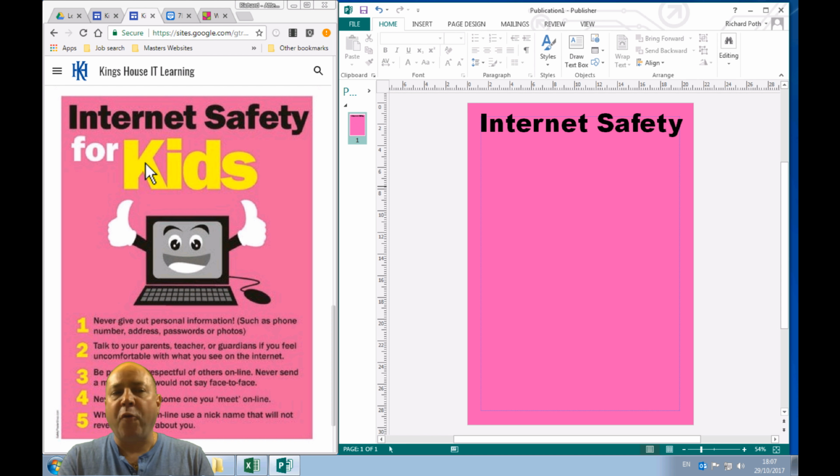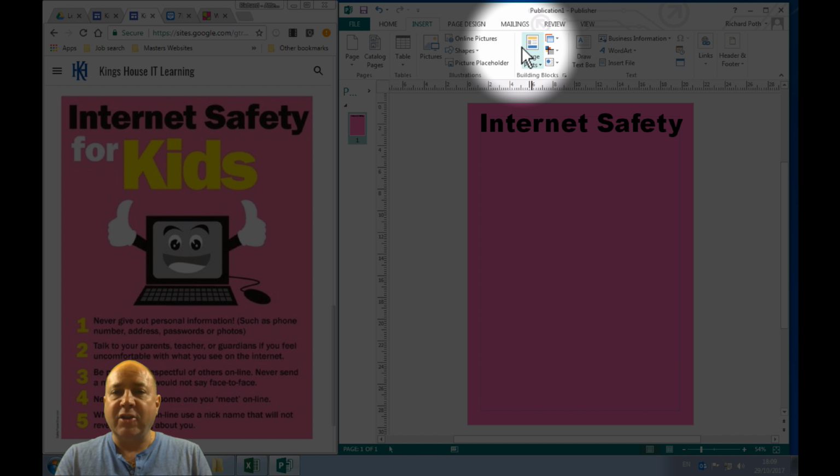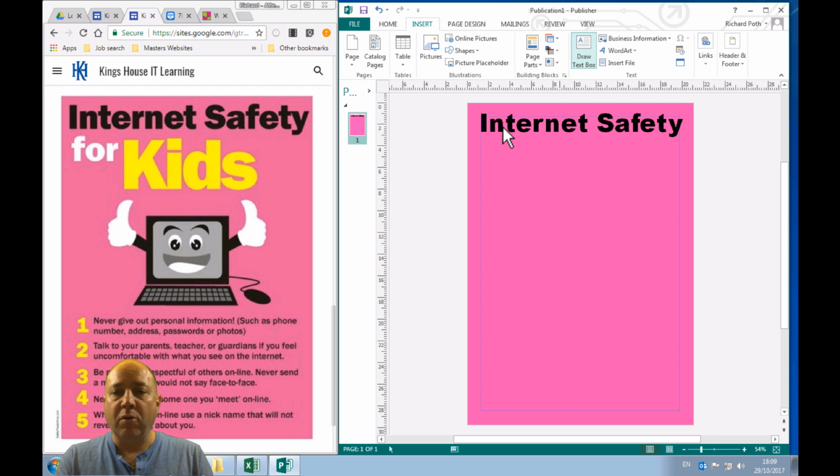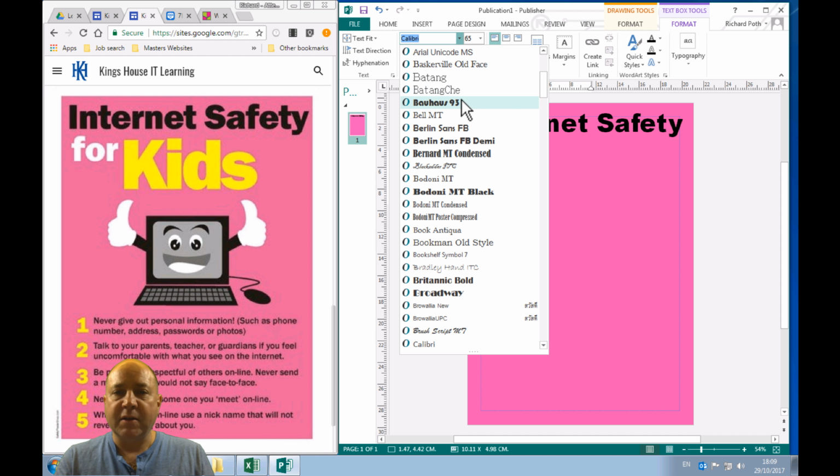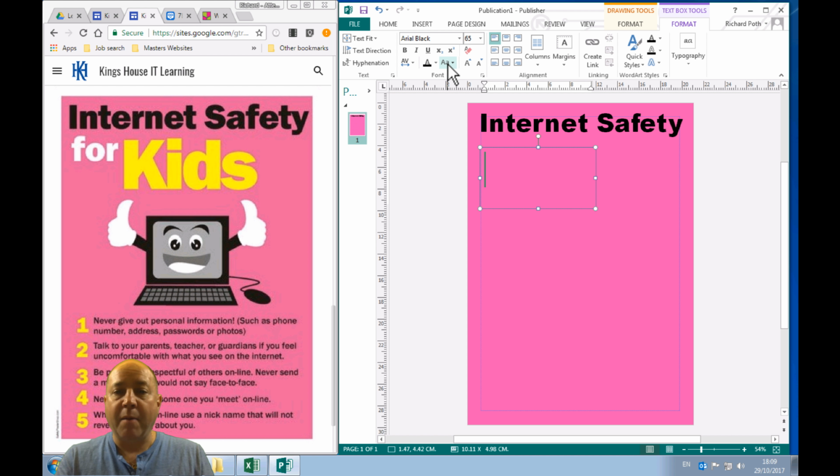Then we're going to put in for kids. Now let's do the 4 first. Now this is white. So let's go up to Insert, and then choose Draw a Text Box, and let's draw a text box like this. Now let's make the size the same again. So let's go up to here and make this 65, and change our font to Arial Black. And it appears at the top now. Let's type 4, and then we can shrink our box down, and let's move that over the top here like so.